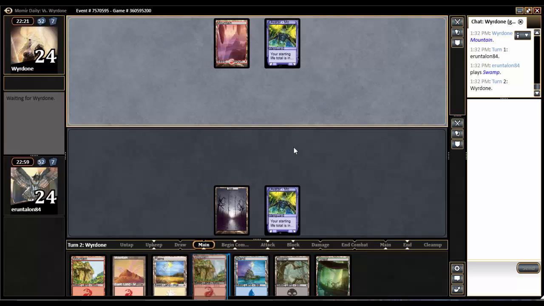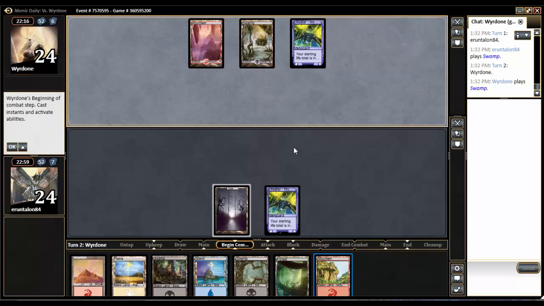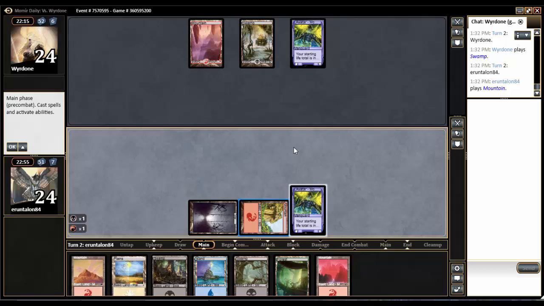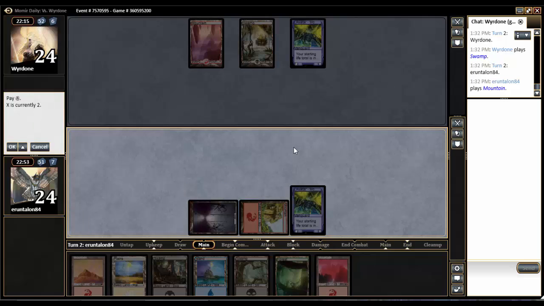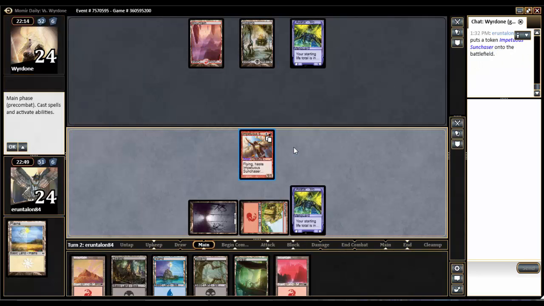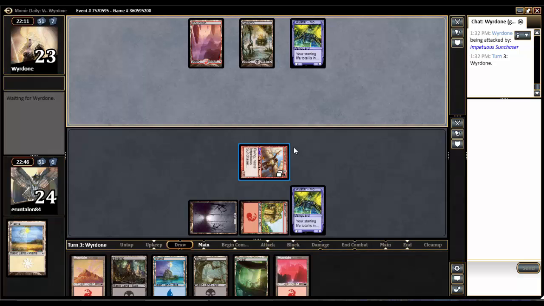And then our, what's this mountain? Looks like Lorwyn. Yeah, I think that's the Lorwyn symbol. Down goes a mountain. We get a 2-drop. And it is a, come on, Mana Dork. Impetuous Sunchaser. So we're going to be doing that 1/1 flying damage every turn. Alright. 23, take that.